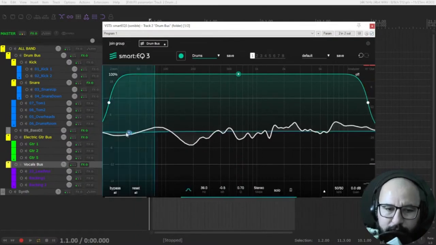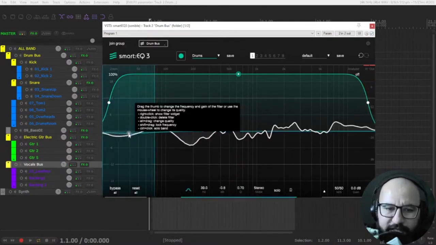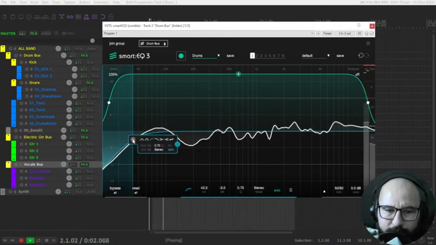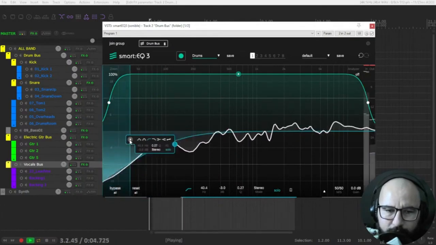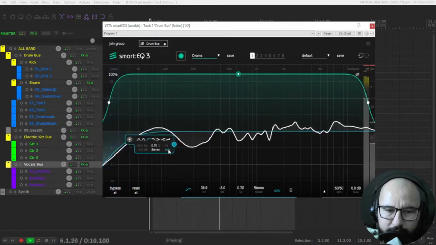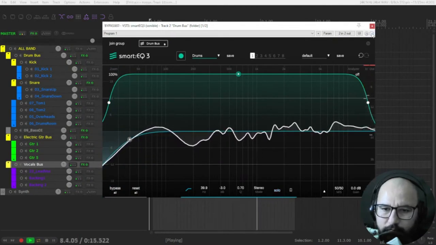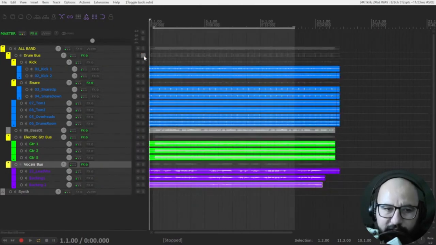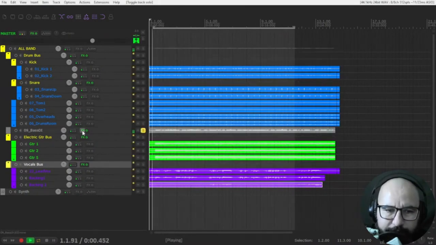And like I said, you can create some other EQ curves. For instance, I like to high pass at around 40 hertz. Let's solo this. All right, like at 40 hertz. So pretty cool, and you can use it on all of the instruments. So let's leave these drums with this EQ curve, and let's analyze, for instance, the bass guitar quickly.